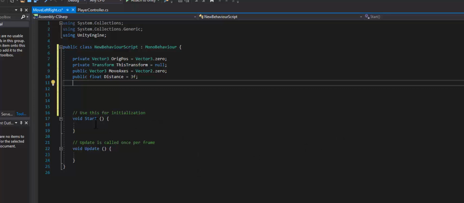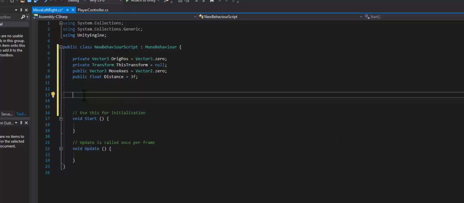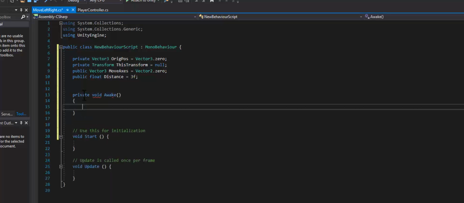Now inside of my awake function, so I'm going to create my awake function here. I'm going to call upon this transform, and I'm going to go ahead and get all the components that I need.